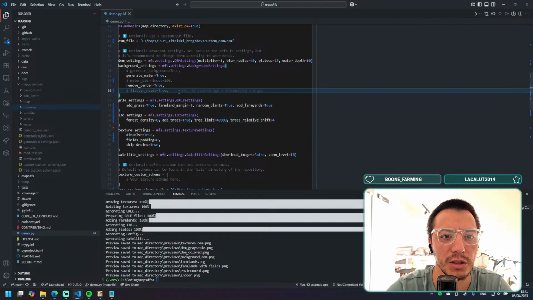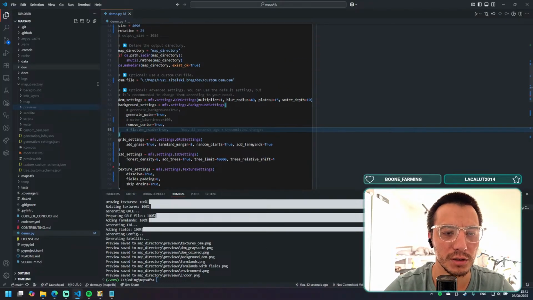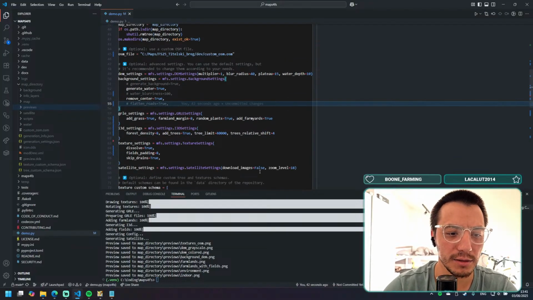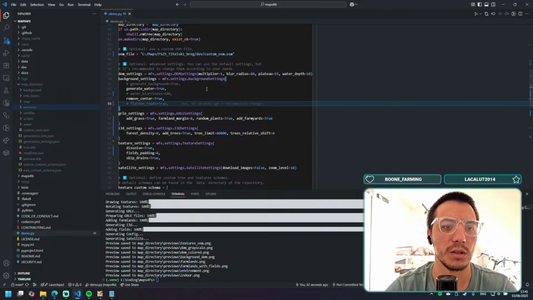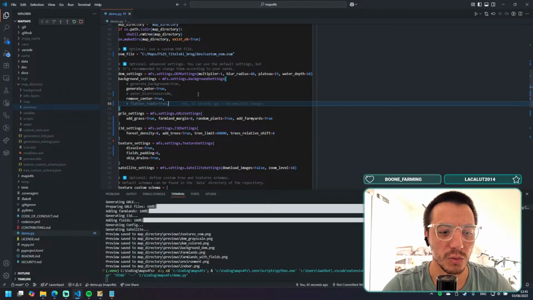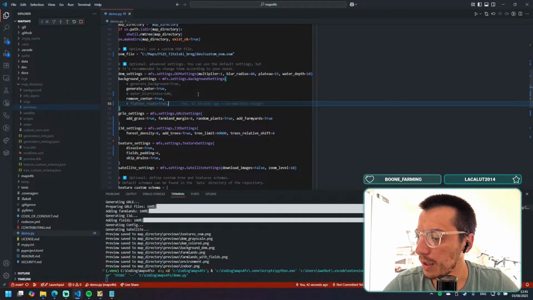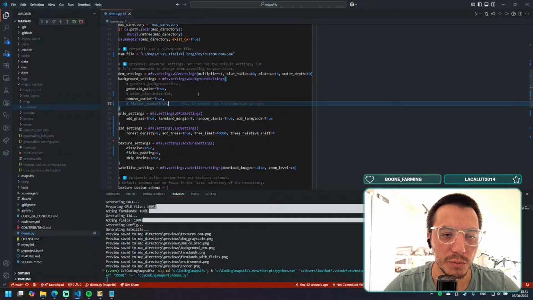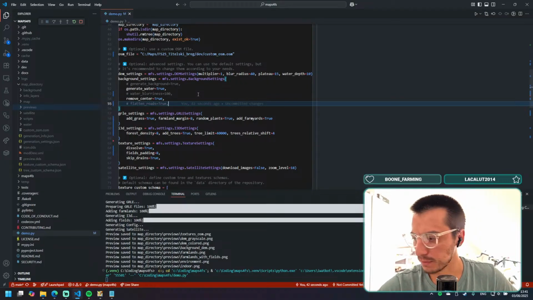flatten roads. Yeah, we don't need it right now because we will just generate it for water, and the next time we'll launch it with flatten roads enabled, and it will work in the background while I'm working with water. I need to pause for a couple of minutes, and we will be back soon.